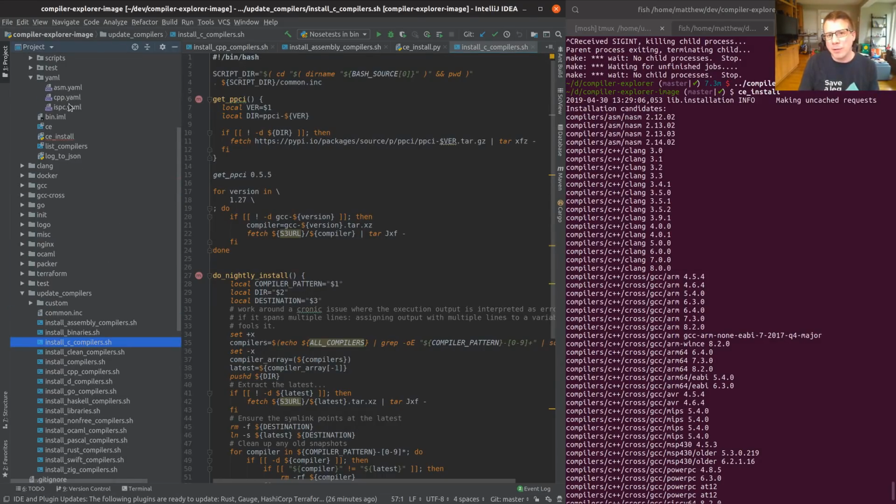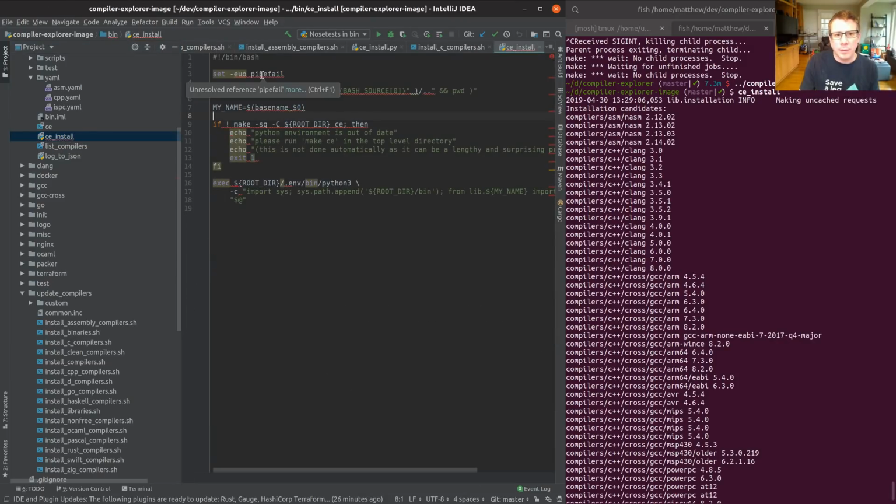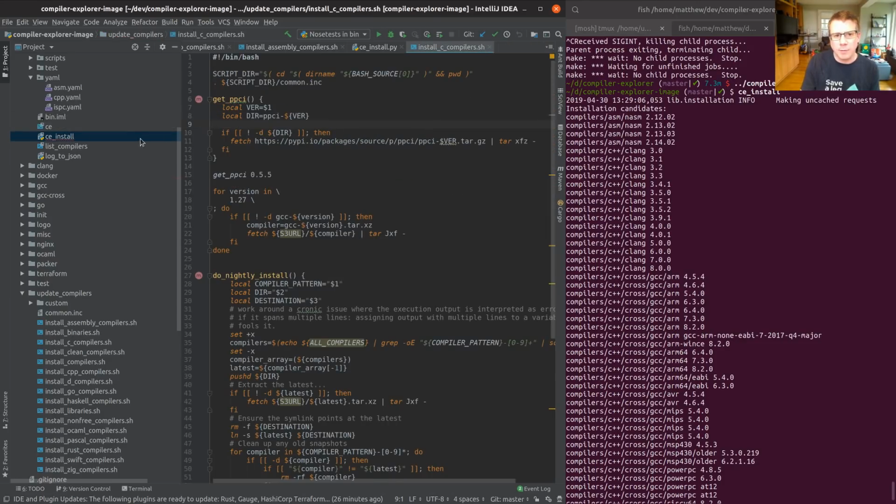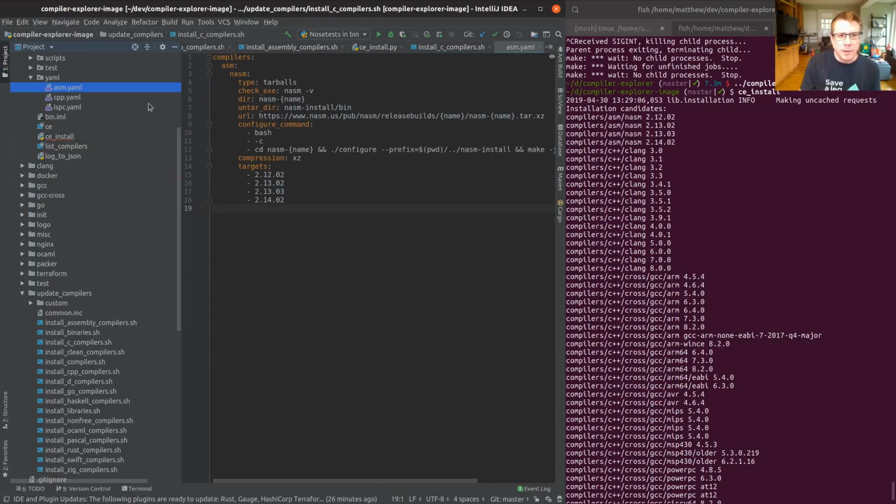YAML file. YAML is what I'm using to configure the installers, and the installers are written in Python themselves. Oh, it thinks it's Python. I think I marked this as Python originally. Alright, well that's nothing we're going to worry about now. Okay, can I have my computer back please? Thank you. So let's have a look at these YAML files.